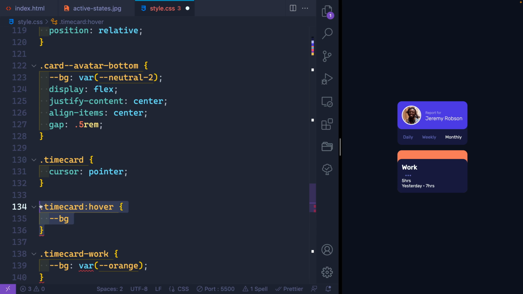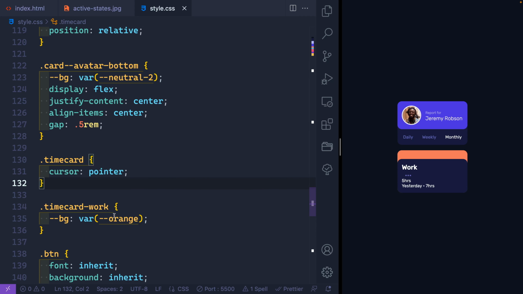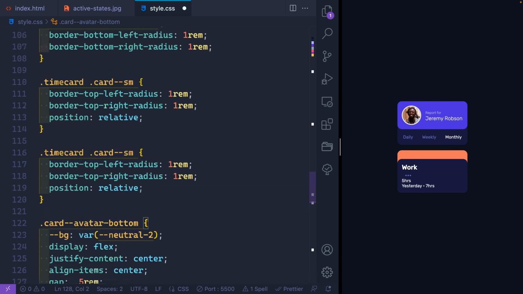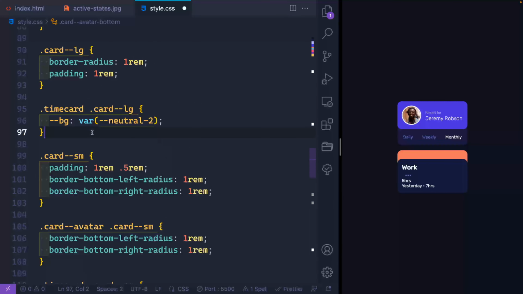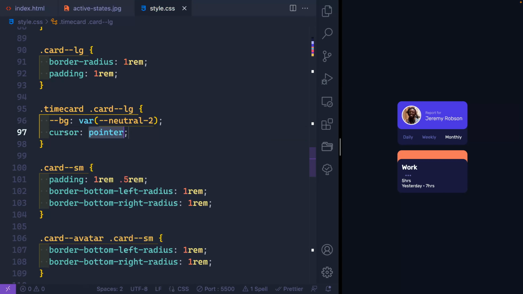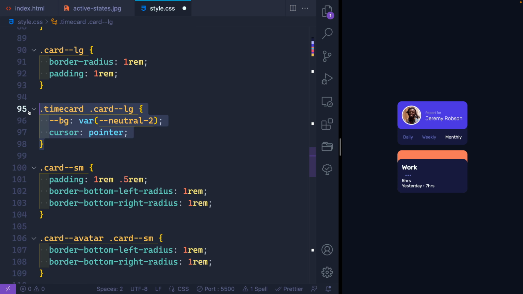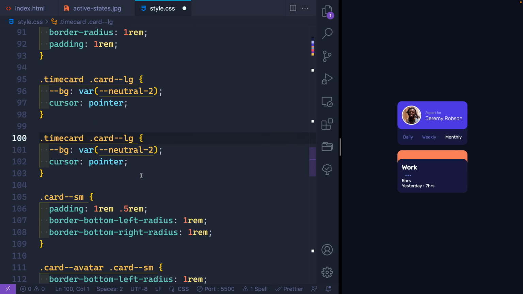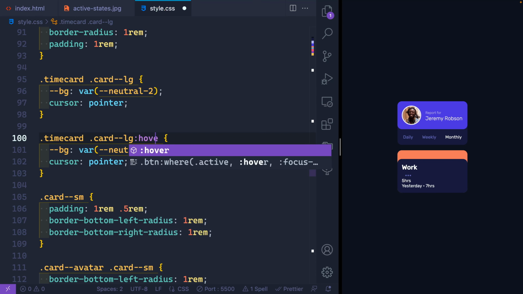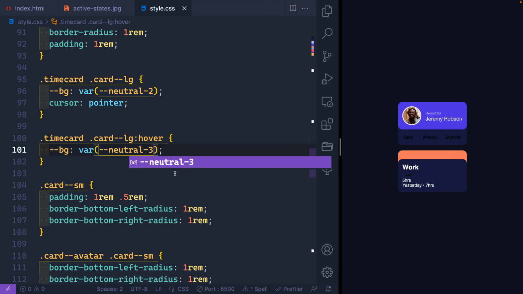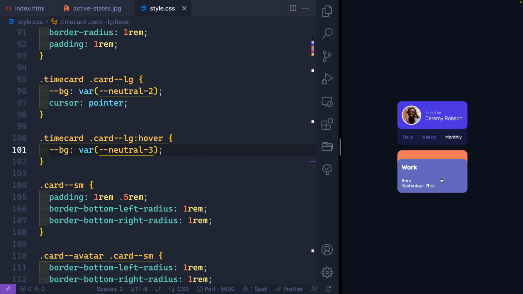No, we got to do this on the large section. Actually, we don't need that either. We can do all this in that large section. So back up here, cursor pointer, and whenever the large card is hovered, then we will update the background to be like neutral 3 or whatever that was supposed to be.